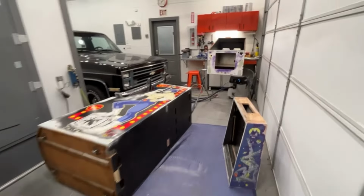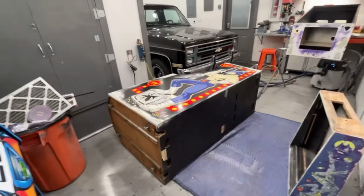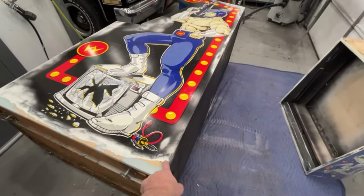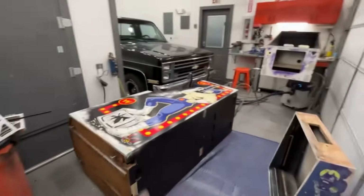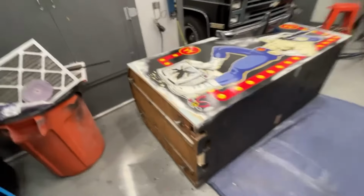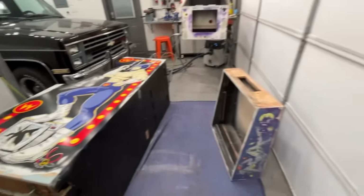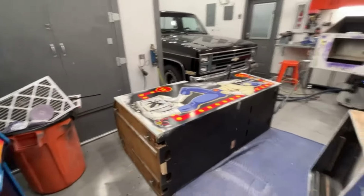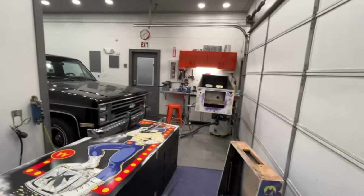So this is going to end part one of the Bride of Pinbot and the Smash TV restoration. The funny thing on these two is this material is the same exact material that was used on that. So if anybody knows, let me know what that is. Is it a vinyl? I don't know what it is. It's strange. It almost sands off like it is vinyl, but I don't know. It's stuck like you can't believe. If they made vinyl stick like that these days, it would be really nice, because vinyl sucks nowadays.